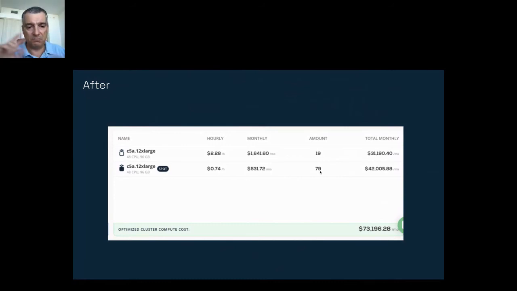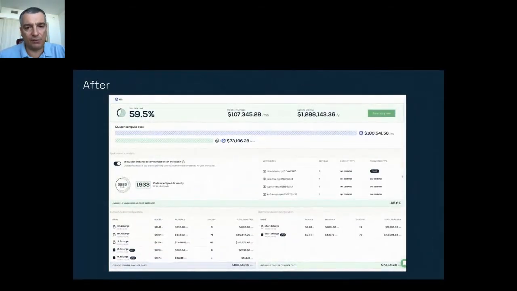But don't worry, dear application. If I can't find C5A, but I can only find M5, that's also fine. They fit within my requirement. Therefore, it's okay to have many kinds of Spot instances, because that's where the cost optimization for this particular example would come from. And if you do all this nicely, this client or this application will see a dramatically lower bill from Amazon. This is a real number. They are using 3,000 pods. Almost 2,000 are Spot friendly, meaning they are stateless, they have duplicates, more than one. They can easily go into a Spot instance.